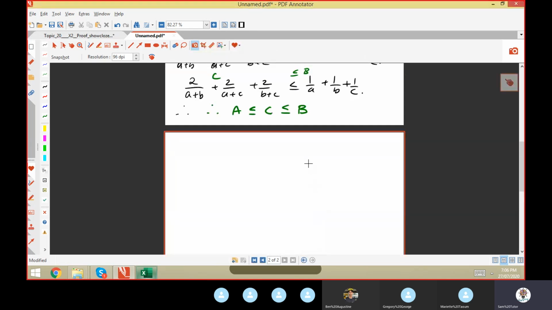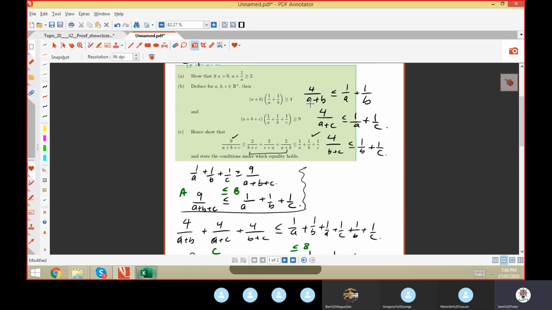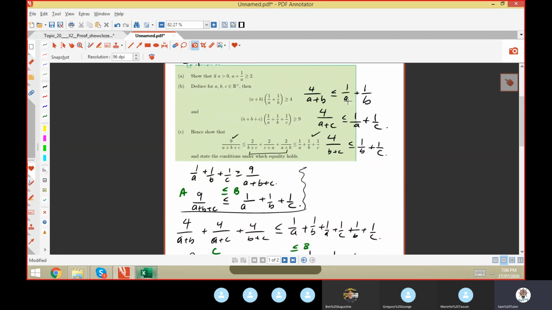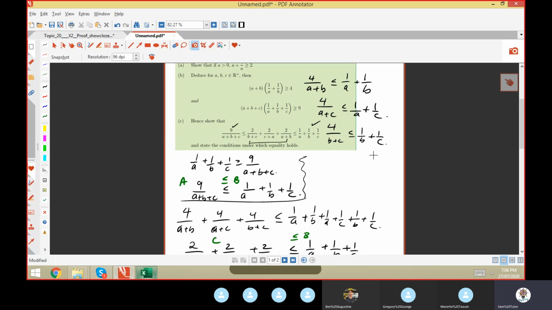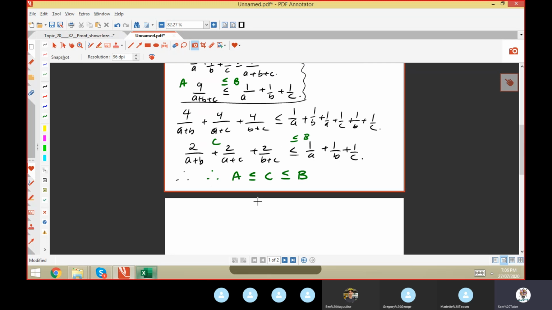Before I start that, actually, back to this. Anyone have any questions about this? Do you see how I use both answers? It's kind of there, telling you to do it. So, and then the repetition. The 1 on A and 1 on A becomes 2 on A, 2 on B, 2 on C. Divide your 2's on the left-hand side, and that just becomes 2, 2, and 2. That's what we could do. All right.